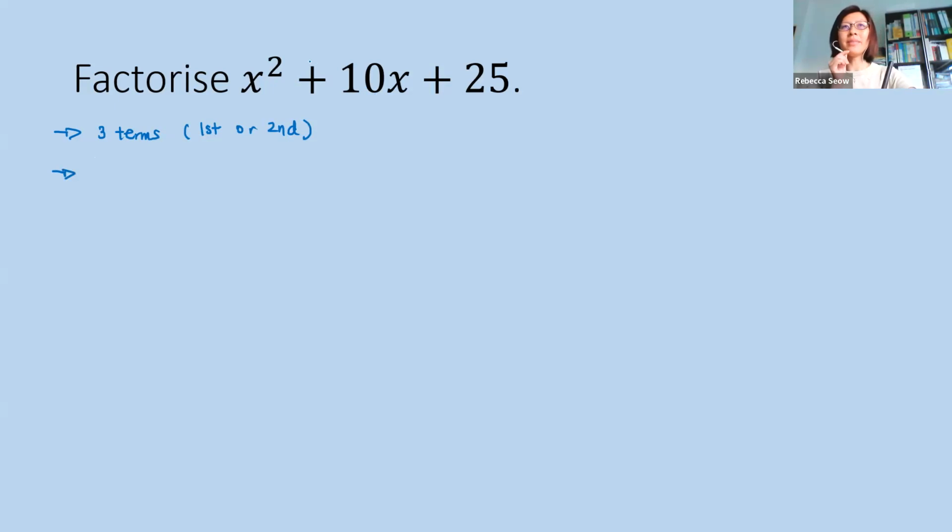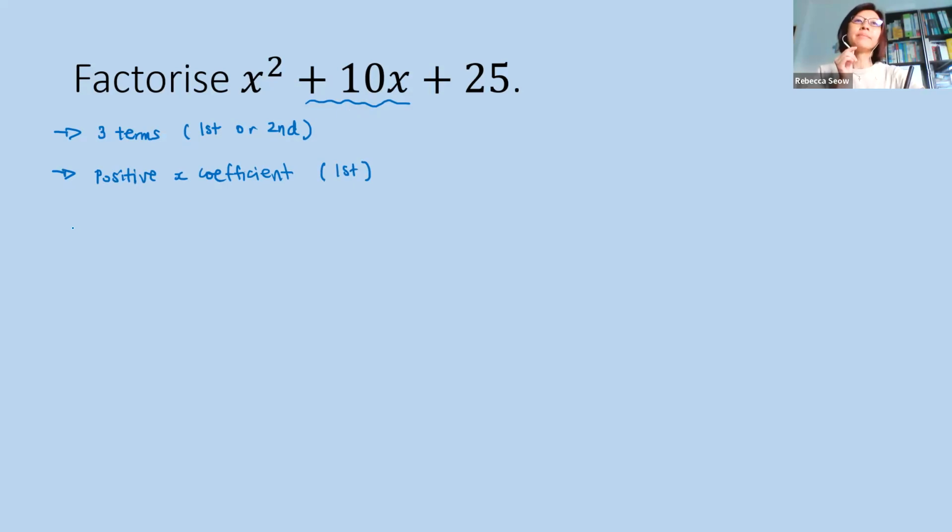Next step, let's look at the middle term and we identify whether it's a positive middle term or negative middle term. By mentioning middle term here, I'm talking about the x term, okay? Because sometimes the questions may just rearrange the terms such that the middle term may not be an x term. So in this case, the x coefficient is positive 10. So this would make a positive x coefficient. And with this, we could narrow down our choice to it being from the first identity.